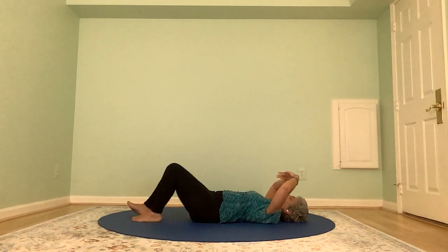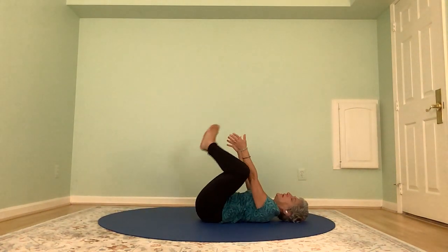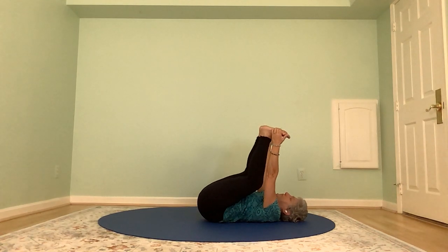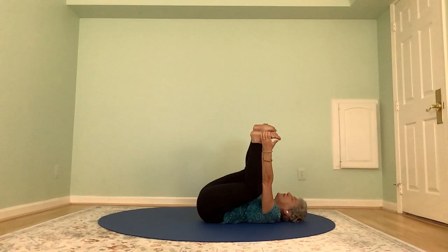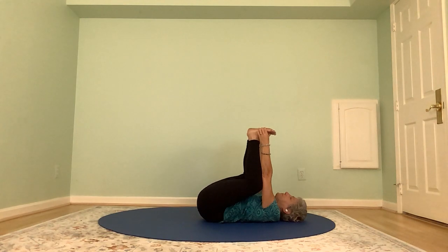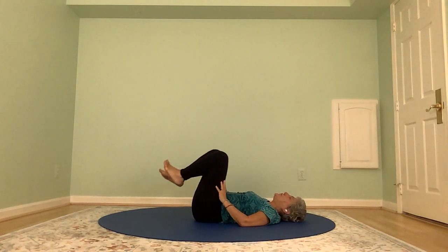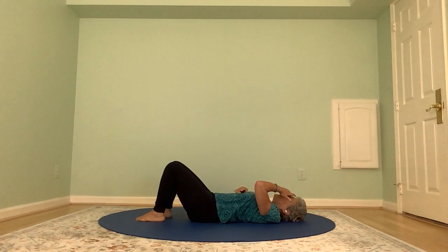Now extend arms and legs long again. Inhale and exhale. Into happy baby. And massage your spine in happy baby. Now release 2 feet to the mat, butterfly those knees. And with your feet hip-width distance or a comfortable distance apart.